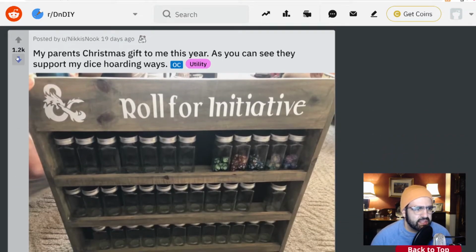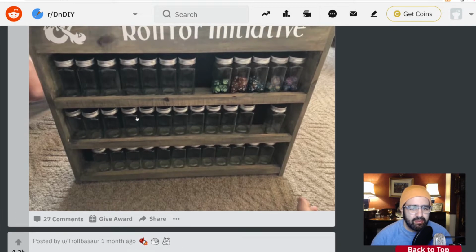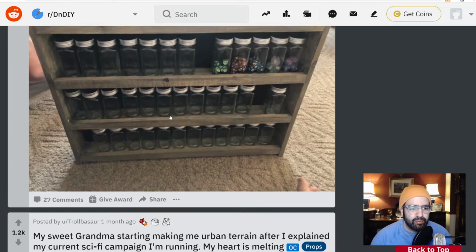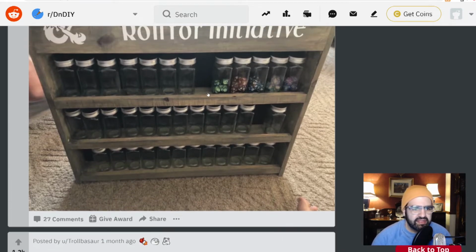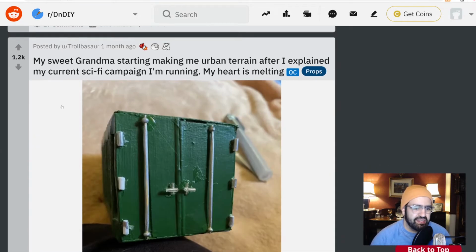Here we have Nikki's Nook, my parents' Christmas gift to me this year. As you can see, they support my dice hoarding ways. Roll for initiative. Wow. So is this all for dice? Wow. That's cool. I mostly play 40k, so it's all D6. And I recently bought like 10 different colors of D6 because I do videos with a lot of different armies. Well, I used to. It helped, you know, for Tyranids we would have purple dice and Orcs would have green dice. Yeah, I too like dice.